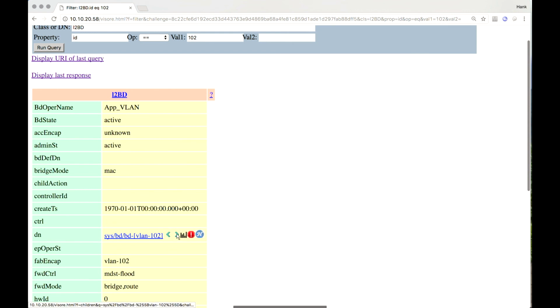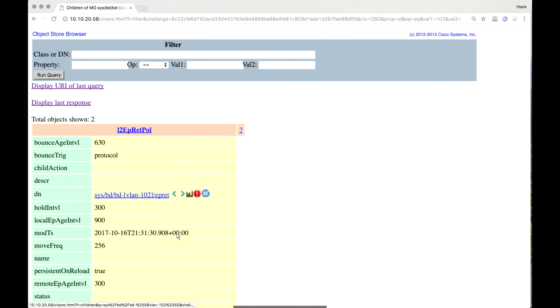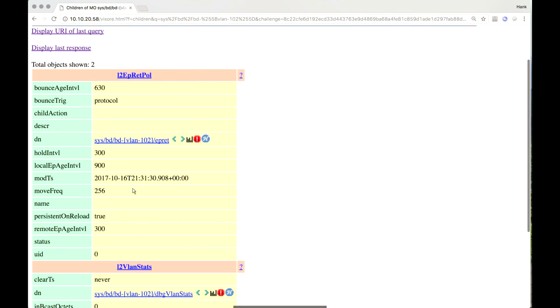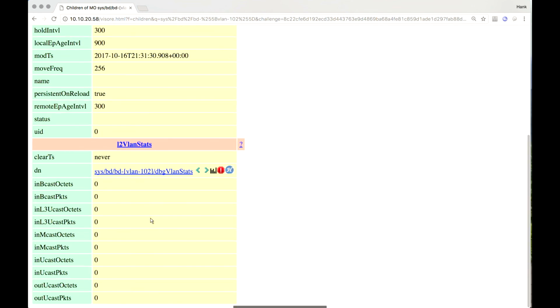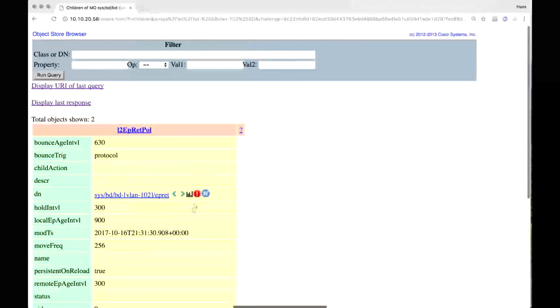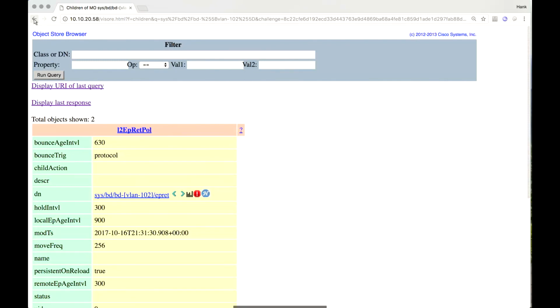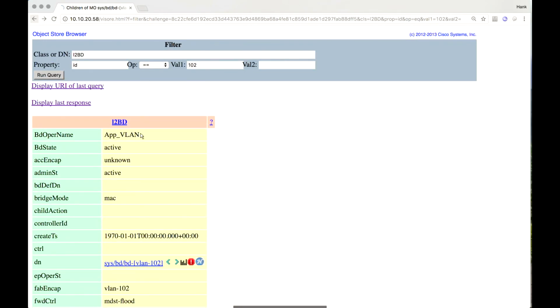Now other things that are useful in here is I can look at the children of a particular VLAN. Yes, actually VLANs do have children. If I come through here, I can see protocol information. I can see statistic information about this VLAN. Now, this VLAN's not doing much right now because it's just a VLAN with nothing connected in my demo, but we can see all of the interesting information about the VLAN we're looking at. I'm going to go back a page to look specifically at this VLAN here as well.